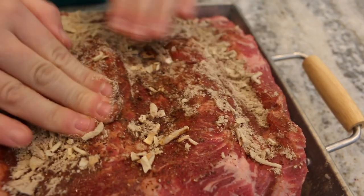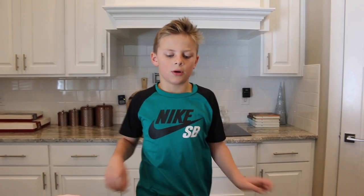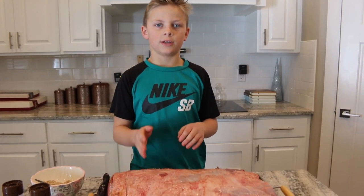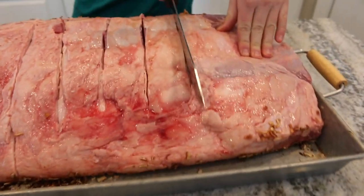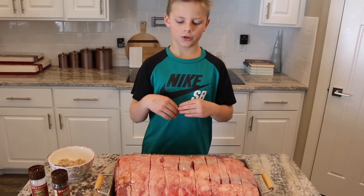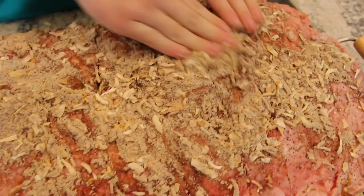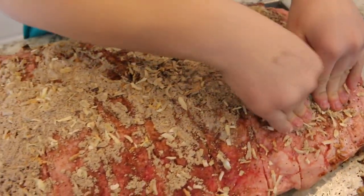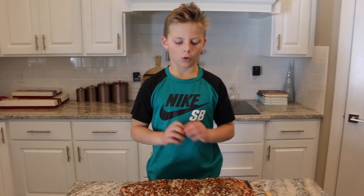Make sure you cover the whole prime rib so you have a good crust. Once you flip over the prime rib, fat side up, you're only gonna score it 3 to 4 inches. Once you've scored your prime rib, you're gonna apply the crust. It's really important to pat the crust in.